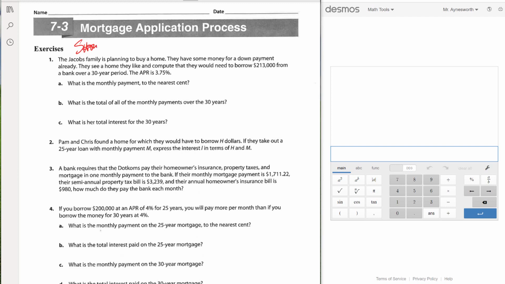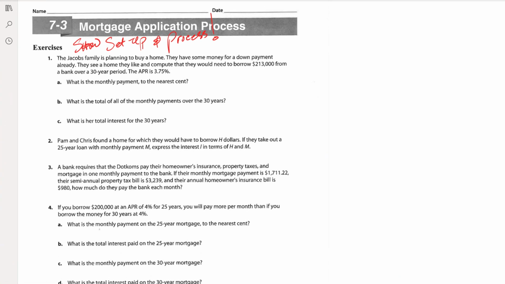If you don't have any out, let's pause the video right now and get some graph paper out, because you guys are required in my class to show setup and process when working all this out, and for any credit. So keep that in mind. There's no way you can do it in this small little space right here. So go ahead and get some extra graph paper and show all your work, okay?